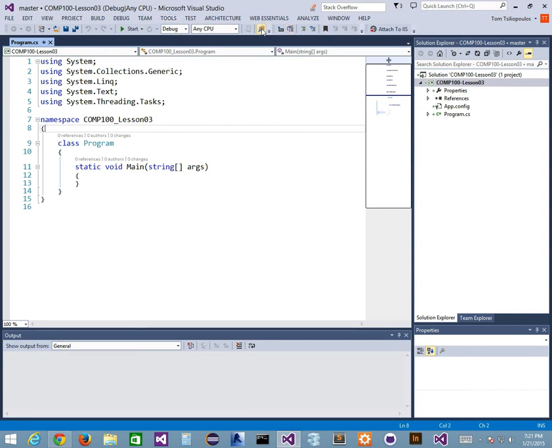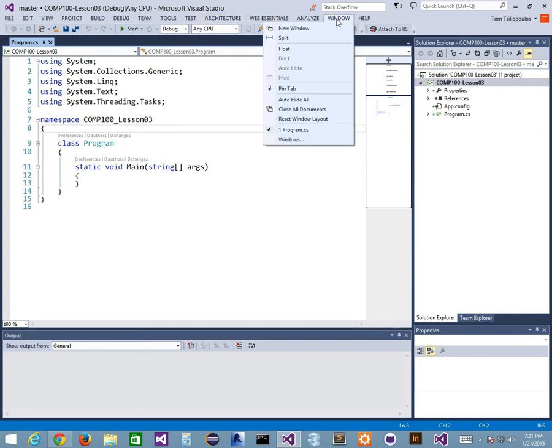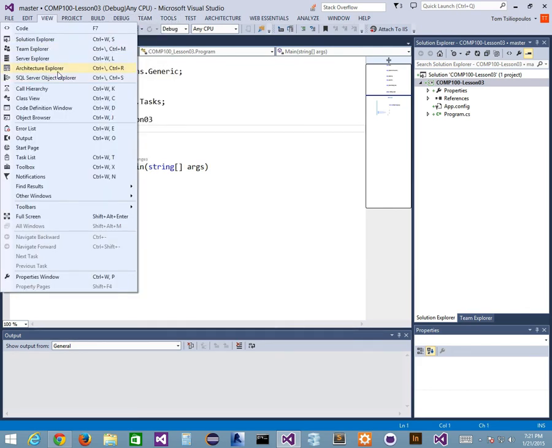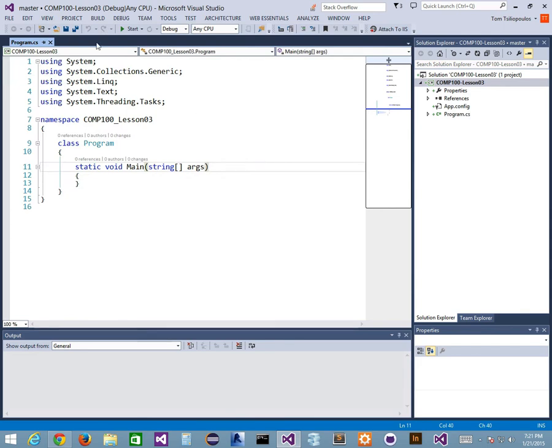Okay, so that's the toolbar in a nutshell. There are also other tools we're going to access. I'm going to tell you sometimes to go to the Window menu, or go to the View menu, as an example, or go to whatever menu. I'll tell you that, and then just do what I tell you to do. So this is the editor and the output window.